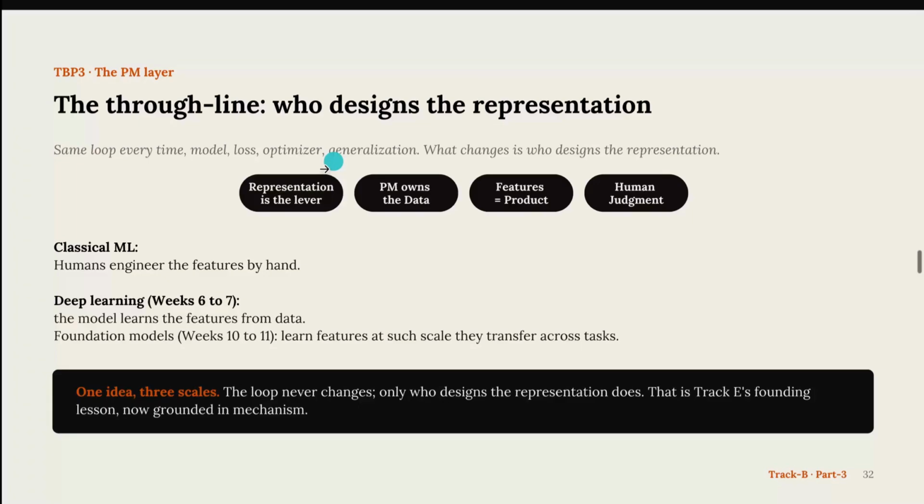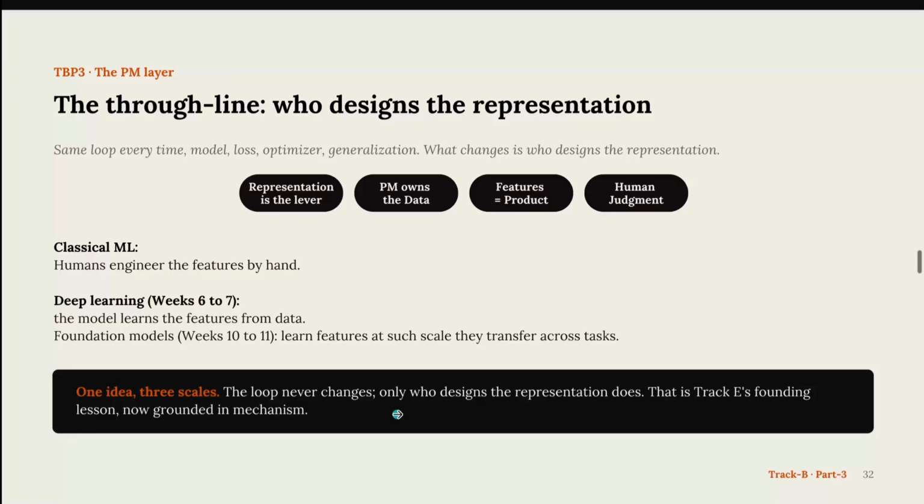Human judgment is required to do that. Humans engineer the features by hand in classical ML. In deep learning, the features are learned from the data on their own. But the loop never changes. Whether it's supervised, unsupervised, or reinforcement learning through human feedback, the loop never changes. What changes is the representation.